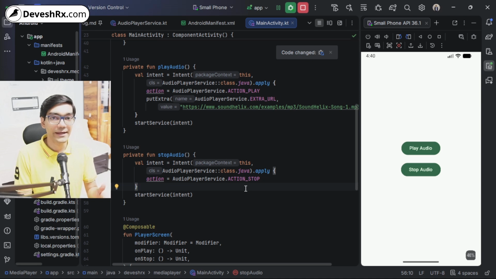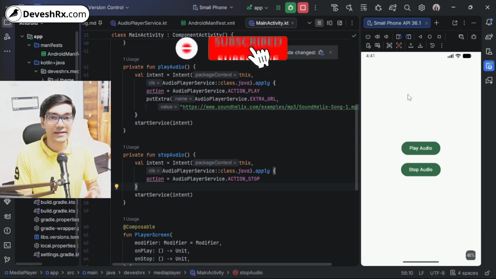Now let's look at the demo of how to play the audio inside our Android virtual device. So inside the Android virtual device, I will click on the play audio. It will take 1 or 2 seconds to start streaming the audio, and as you can see now the audio is playing. I hope YouTube won't give any copyright strike. Now the audio is playing very smoothly from the URL, and it is streaming the audio from the server to your Android application. Now if you want to stop the audio playback, click on the stop audio button, and as you can see audio is stopped. So this is the example of how to play a simple audio file inside your Android application.